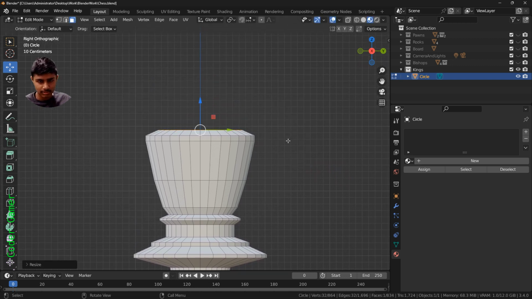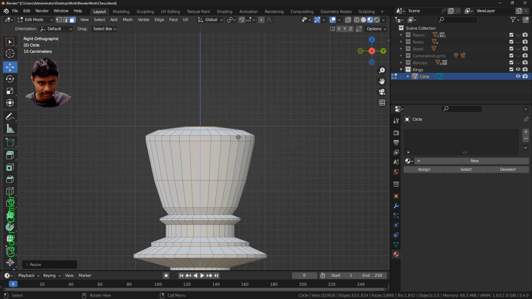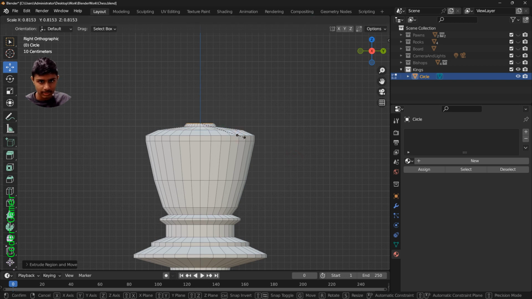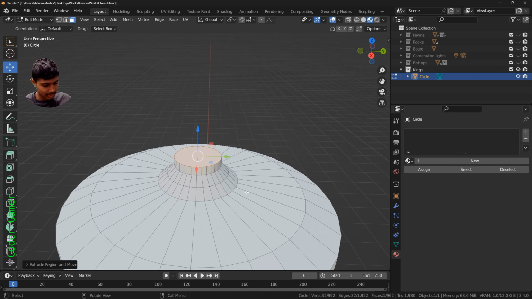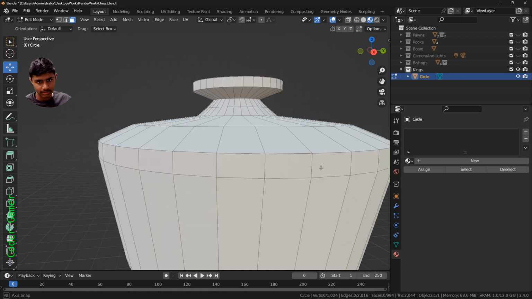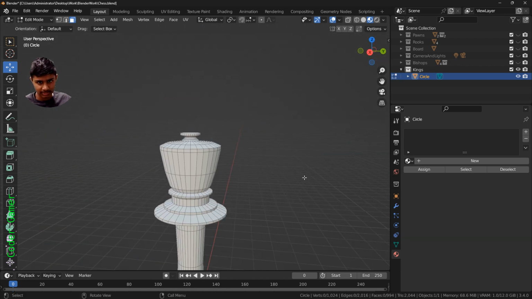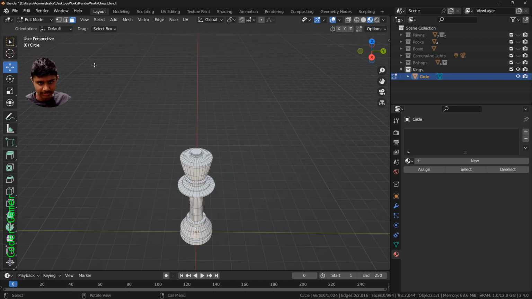And with that, we can do our final part, and we're just going to keep scaling it in to make, actually we can make it a little bit bigger. So sort of make that type of shape. Yeah, that looks nice. So now we have our king, and we're going to finish off.